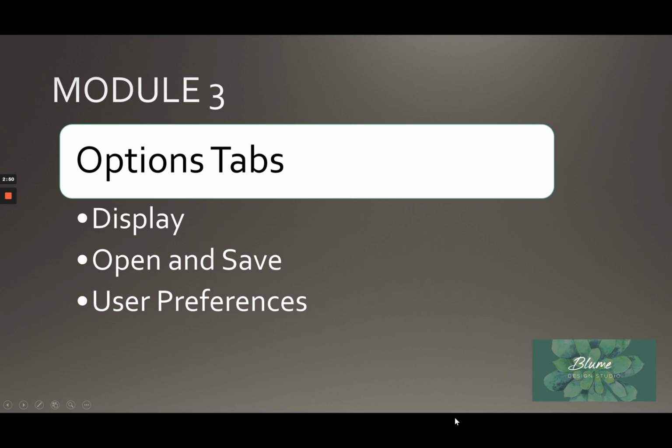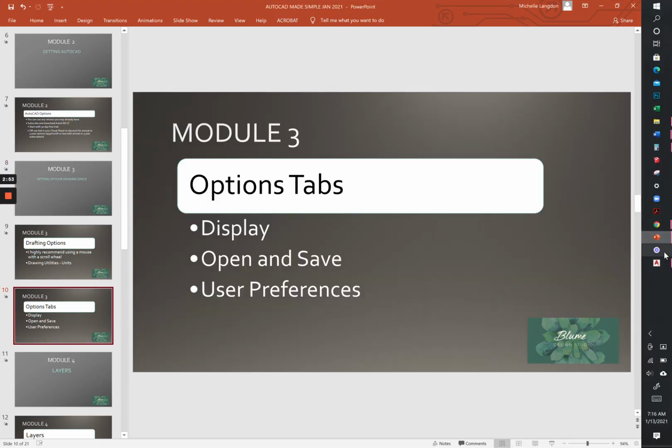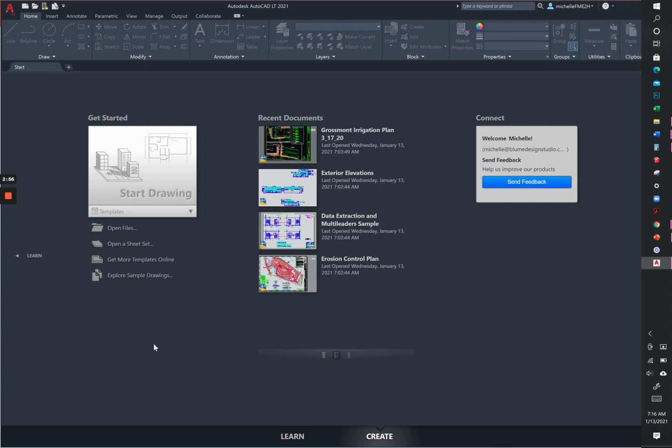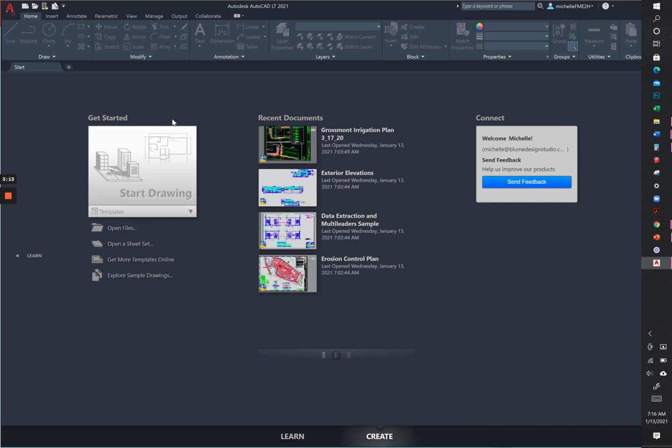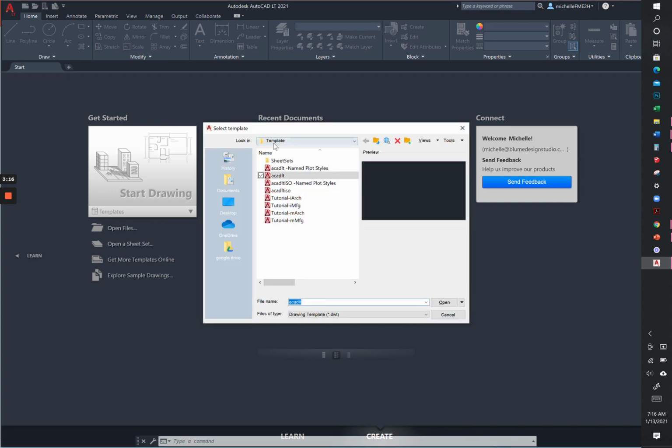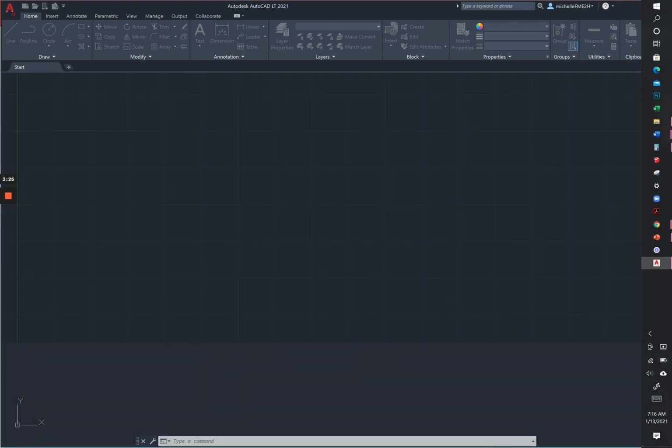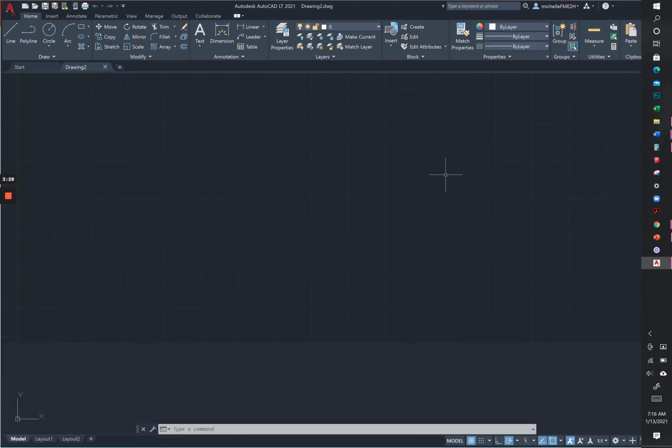So we're going to go to AutoCAD. One thing is, to set anything up, you actually have to have a drawing open. So what we want to do is go up here to that icon and click on New, and it will just open a drawing for you. We just want to do this AutoCAD LT version, open. Alright, and now we are in the program.